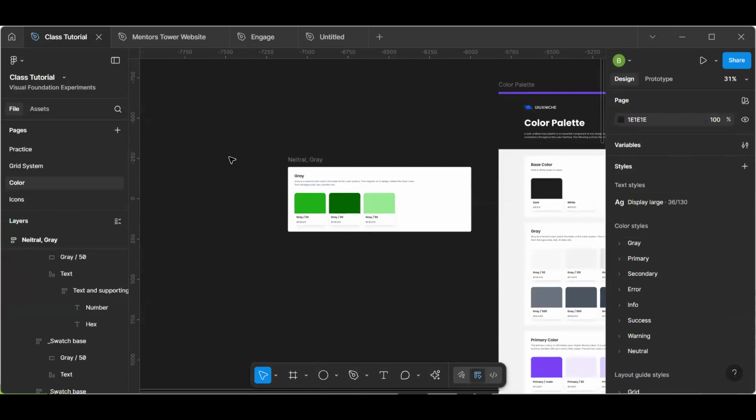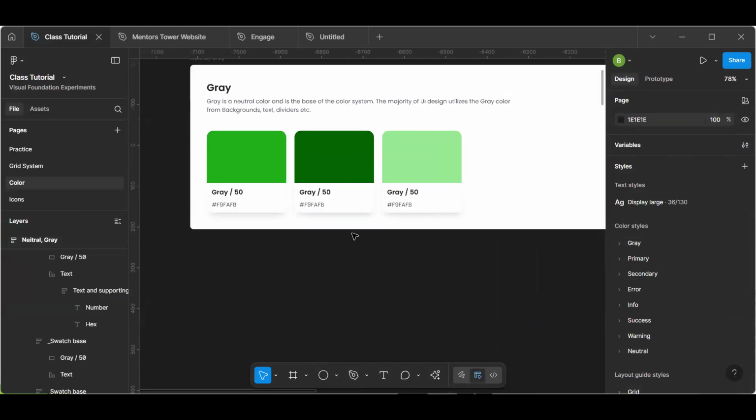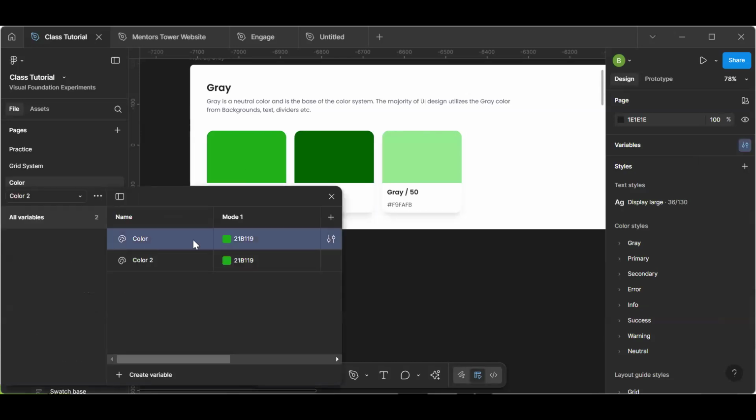All right, Zinab, go ahead. Sorry, sir, where did you get this card from? The card that you renamed color 2. From variable, there is variables here. So we are making color, so we are applying color. We open variable, and what I did here was I duplicated it. I right click and then duplicate variable.